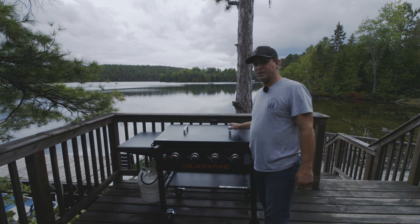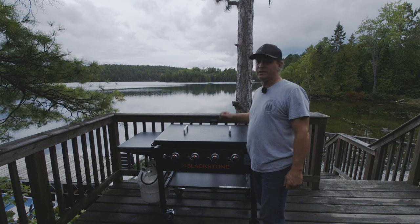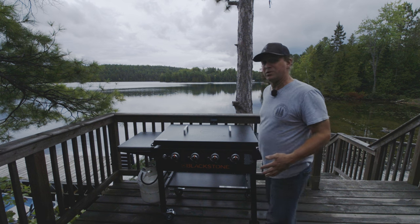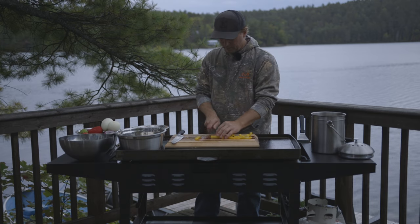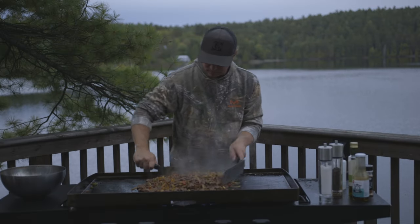The lid is not cumbersome at all. It's lightweight when you're standing behind it and taking the lid off and putting it back on. It is very light and easy to handle. The tables on either side and underneath for storage are great, because if you come out here with a lot of cooking products, spices, food, plates, you have either side tables and space underneath for storage as well.